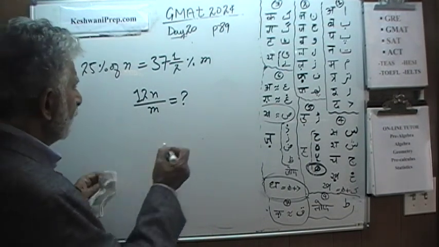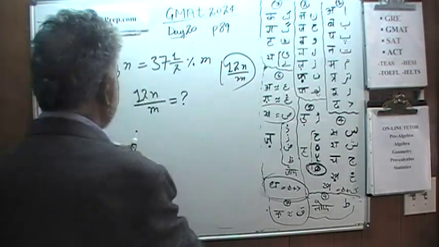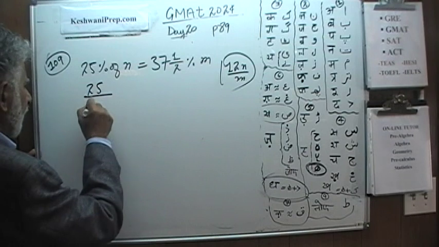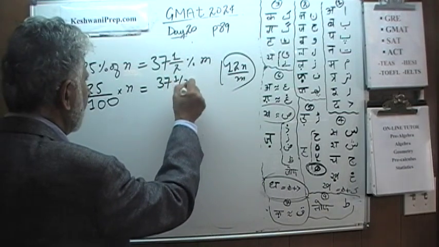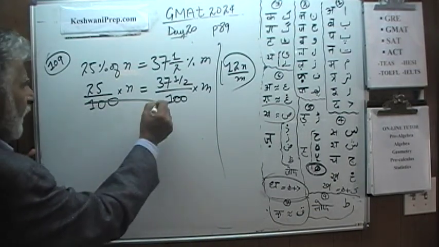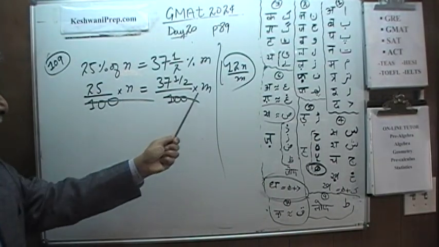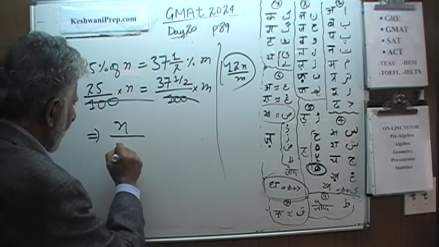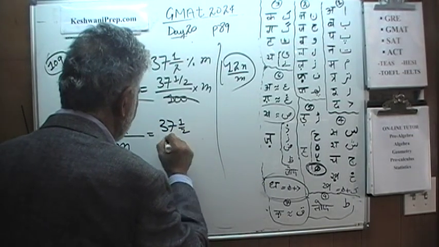Let's see what we can do. Pause the video. Let's see what we can do. So this is what we are looking for, 12m over n. Don't forget that. Well, 25% means over 100. We are told of n equals 37 and a half percent of m. As you can clearly see, 100 plays no role. We are interested in n over m. So there is n, there is m. Let's bring the m on this side. So that implies that n over m must equal 37 and a half over 25.